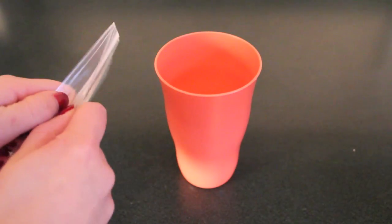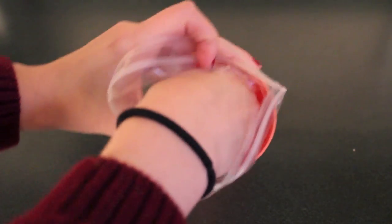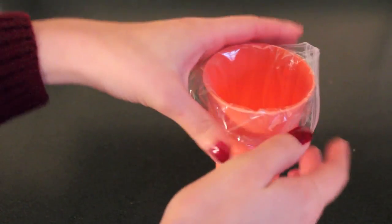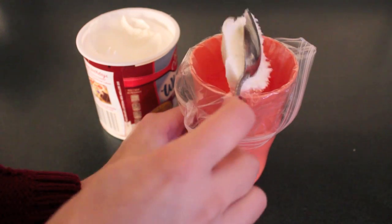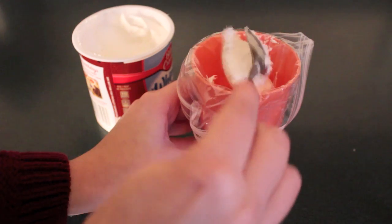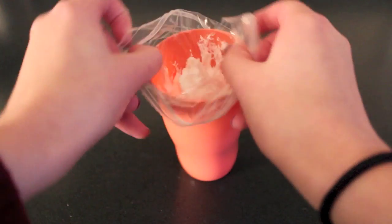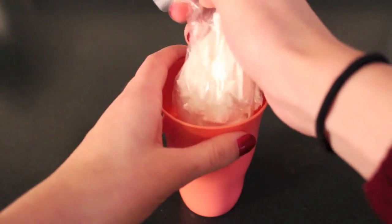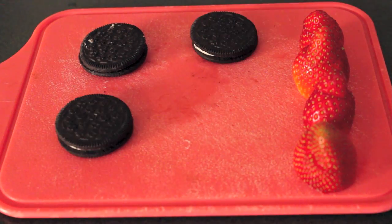Now we're going to start with making our frosting. If you have a piping bag, then that's perfect, but I did not have one. So what you're going to do is take a plastic bag, put it in a cup, and have the cup surrounded by it. Then add your frosting in. I added about 4 spoonfuls of the frosting, but as much as you think you're going to be using. Then take it out of the cup and cut a little piece off. Now mine was kind of big. Definitely recommend cutting a way smaller chunk off.